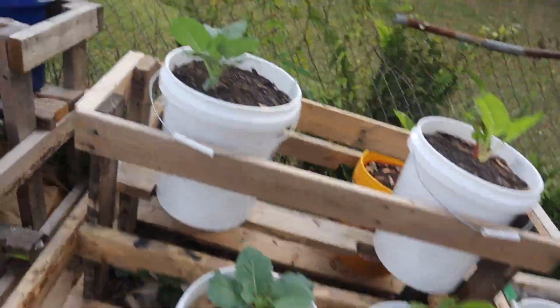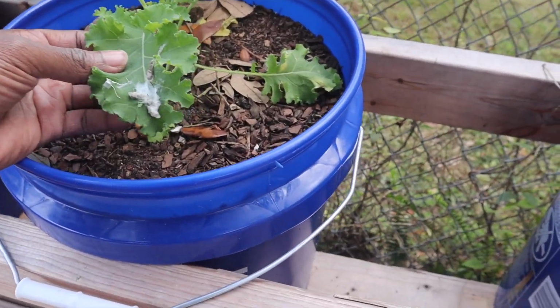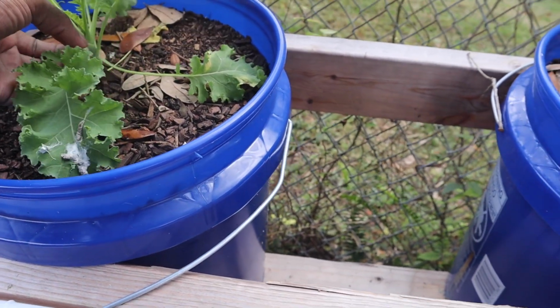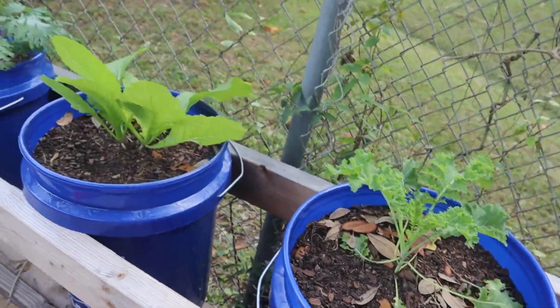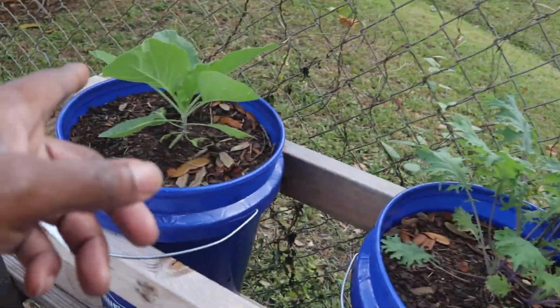As you can see, I have a lot of greens already going, from collard greens to kale, which this substance is ridiculous. I probably will pick this because I don't want this to be a problem going forward. So yeah, okay. Gone just like that. That's what I do here. Mustard greens, kale, collard greens, you guessed it.